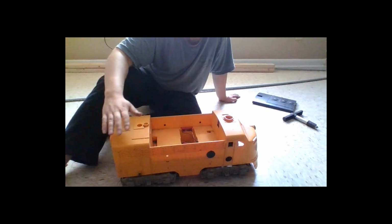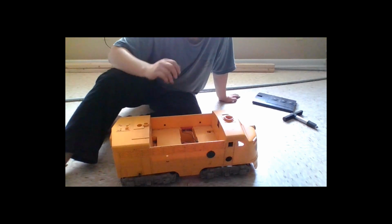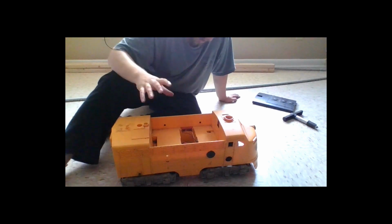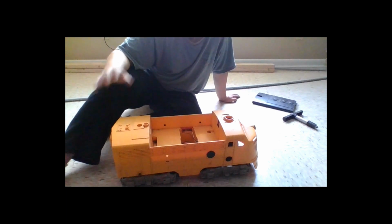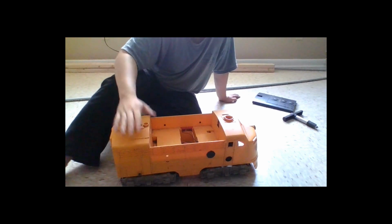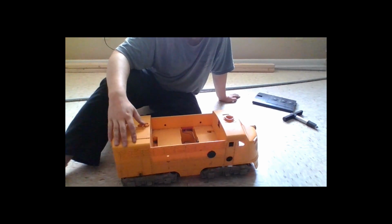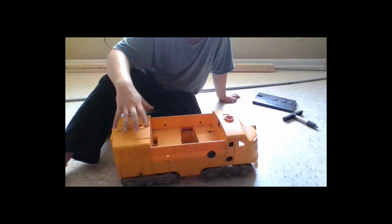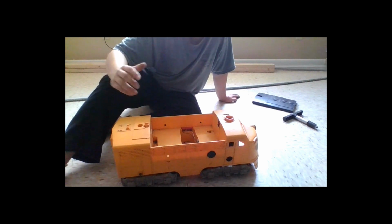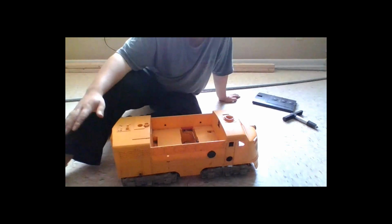I'm excited. Now, something I want to ask down in the comments, because we are not getting to the paint sections. We are going to revitalize it. You know what? I'm not even going to ask that. I already know what I'm doing. They make reproduction stickers for these. I can find them on eBay all day long for like $12-ish. I want to restore this the way that it would look back in the day, by adding a few modern amenities. I plan on doing away with the old motor, because 1970 is a while ago.